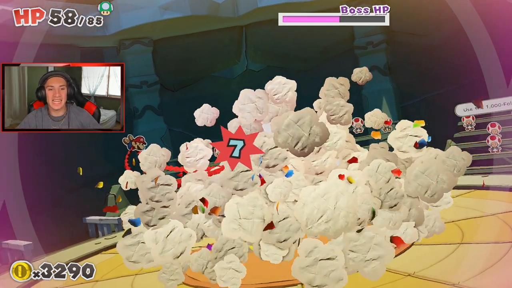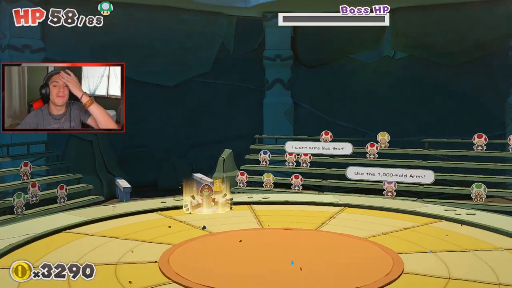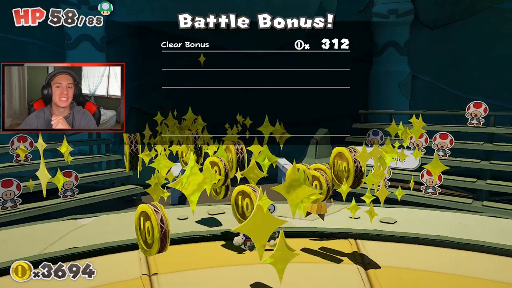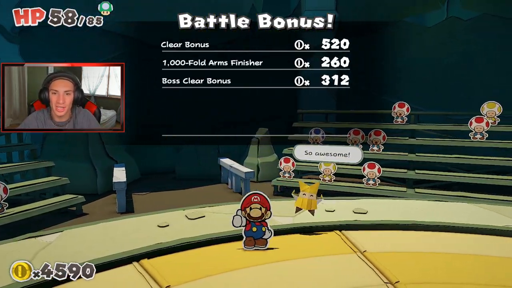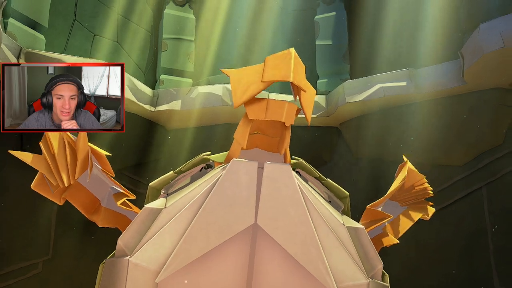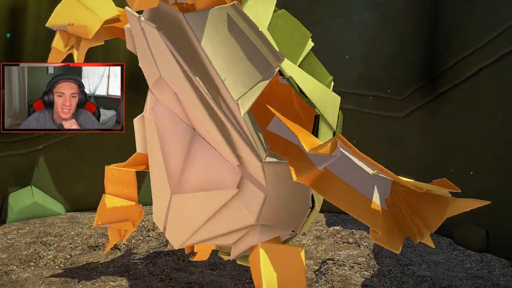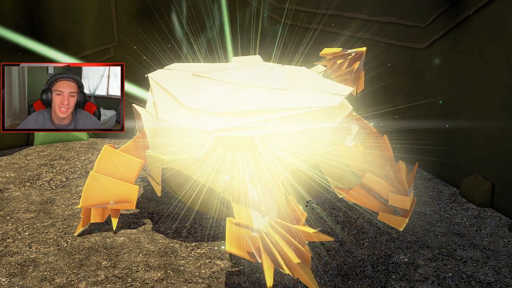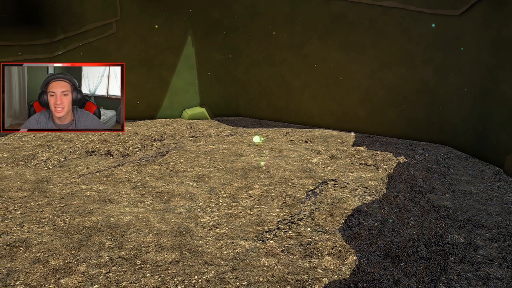Is that game over? Did I just smack him up for the win? Yes, you did it, Mario. Oh, dude, that was sick. Look at that. We get tons of coins as well. 1,000 folded arm finisher. We get 1,300 and we finish off our first boss battle, destroying that Earth Vellumental. That's how it's done. That was actually pretty cool. I like the boss fights. Nice little puzzle solving with a little bit of action stuff. I liked it a lot.